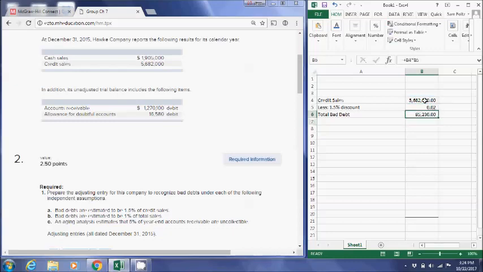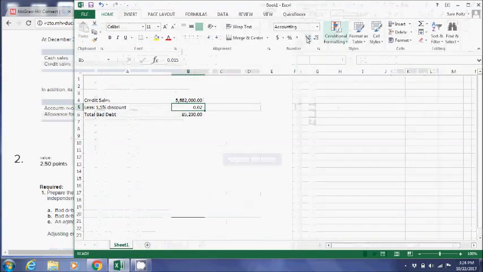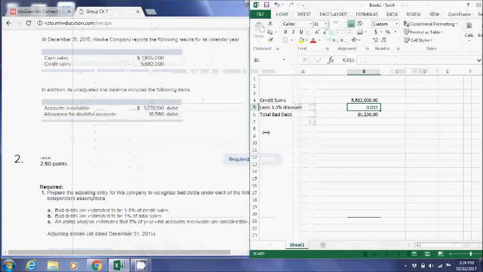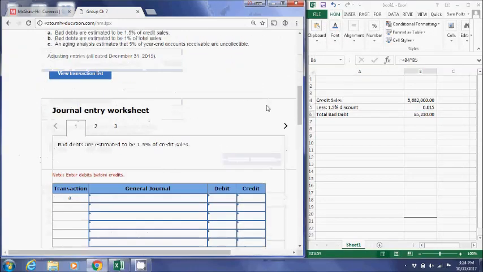I can already see that we have just a little bit of a formatting issue here. Let me go fix that for you real fast. There we go, 0.015. It was set to only show 2 decimal places in my function. It says that bad debt should be $85,230. So that's what it's looking for.